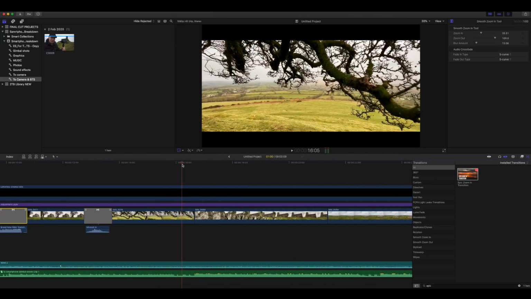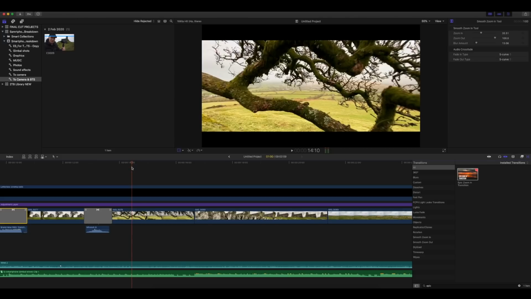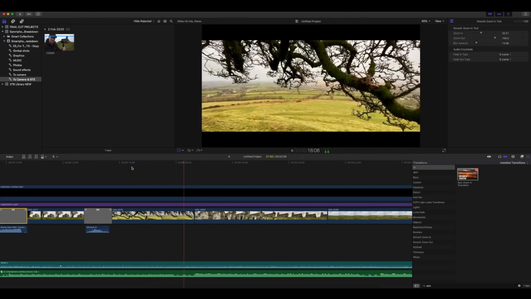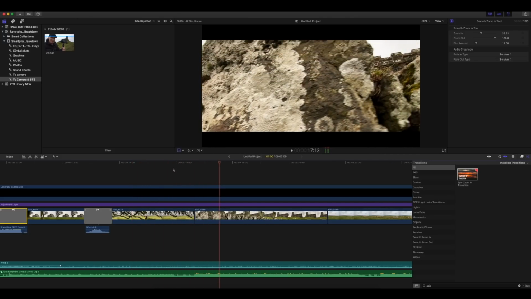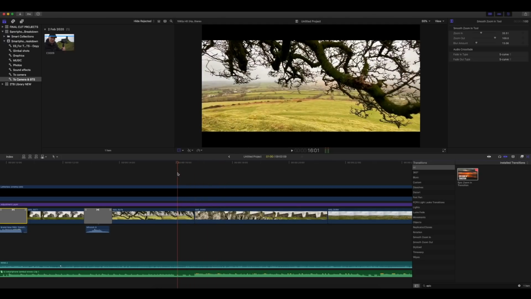But then what I did do here is I made sure I cut on this big beat coming up just down here, you can see. So look, let's just play it again. Bosh, straight on that cut. Now, I wouldn't say edit on every single beat, every single cut, because then it becomes predictable. But with a big beat like that, I just felt like I needed to cut on that beat.